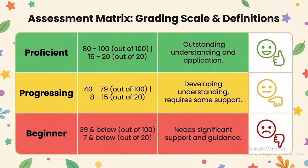So here is the grading criteria. If the paper is out of 100 and if it is out of 20, I was talking mainly about 20, because that 20 marks which is given in the formative assessment to classes 1 and 2 is again going to be converted into grades. For classes 1 and 2, whatever marks they have been allotted out of 20, although the Excel is going to do its work, if the schools are not getting it, they can have this rubric. If the learner is getting below 7, it will be categorized under beginner. If the marks are between 8 to 15, it is progressive. And if the marks are between 16 to 20, the learner will fall under the proficient category. And the beginners need additional guidance, intervention and encouragement.